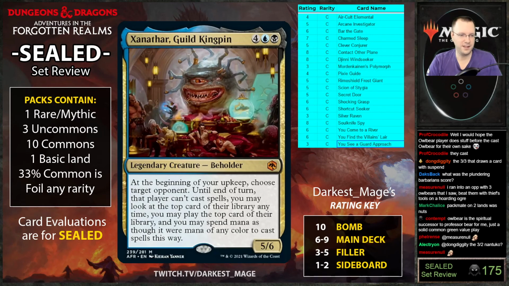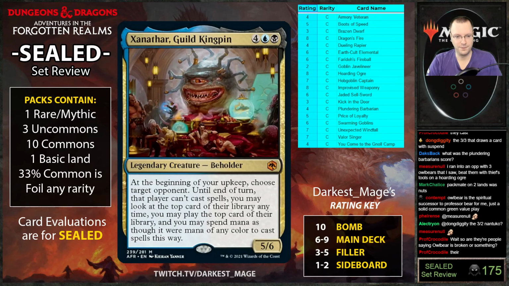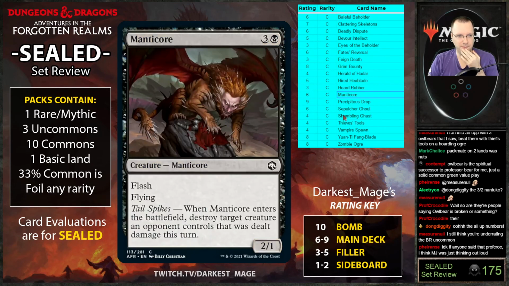But this isn't official, I'm going to count up the things here. We have 230 for white, 254 for blue, 264 for black, 251 for red, and 230 for green. Just looking at summing all the cards, it looks like black might be the best color. And that kind of jives with what I'm seeing looking at the cards.